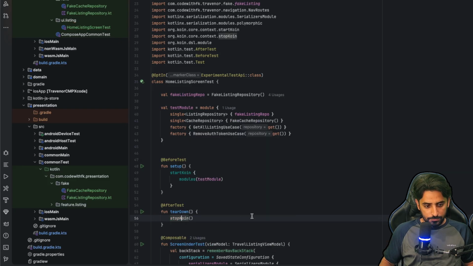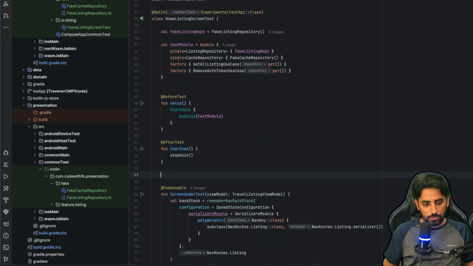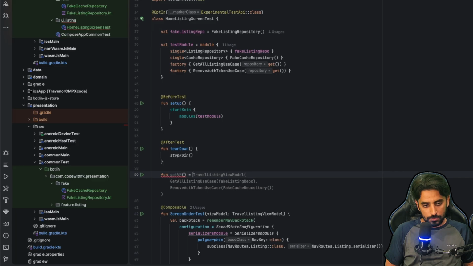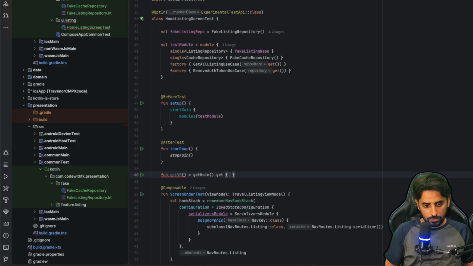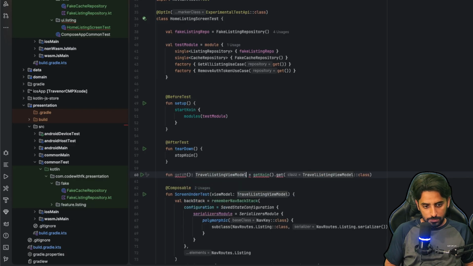And now for the view model, you can say function getVM is equal to get Koin dot get. Okay, something like this, or you can define it as TravelListingViewModel over here.